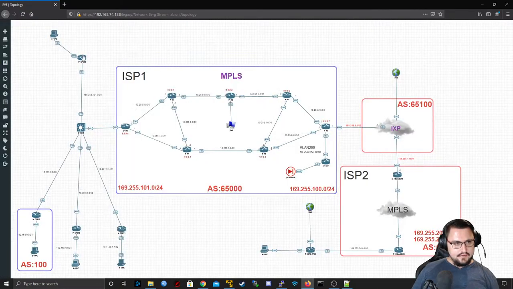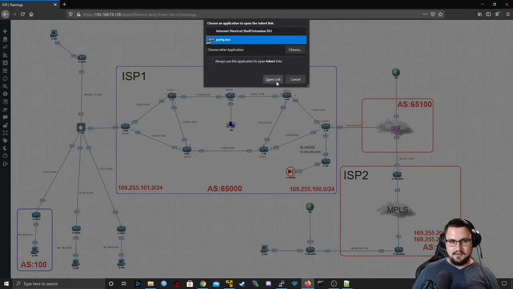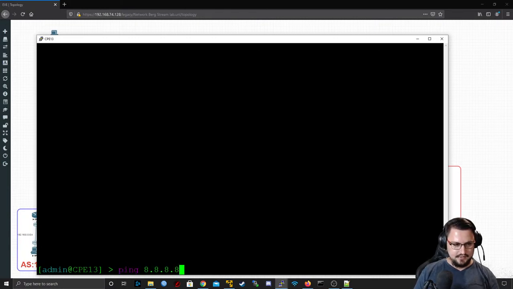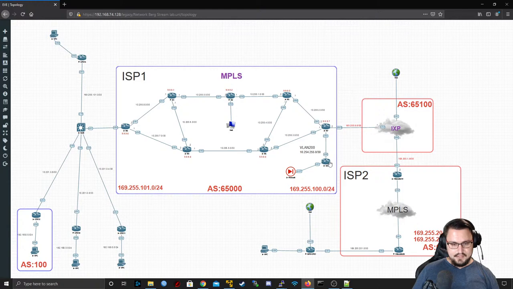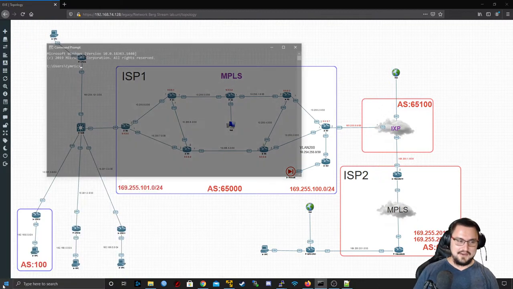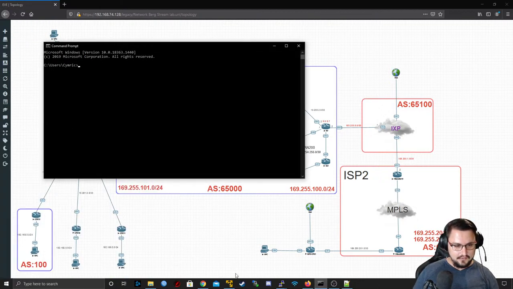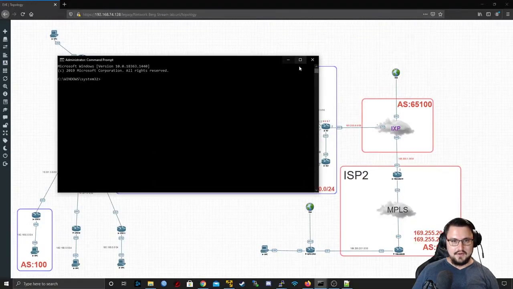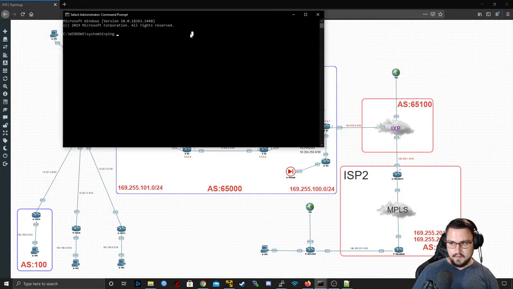Let's just see. Does our customer have any breakout now? I highly doubt it. So if I do a ping, no, I don't have breakout. Reason being, on my firewall I haven't specified any routes back, and I haven't set up my VRF VLANs yet. So I'll do that in a bit. I just quickly want to get to the FortiGate on the GUI. This might be weird, but I might add a static route from my actual computer to my emulated network to get there, because I should have a public IP, which isn't mine, but I should be able to get there.